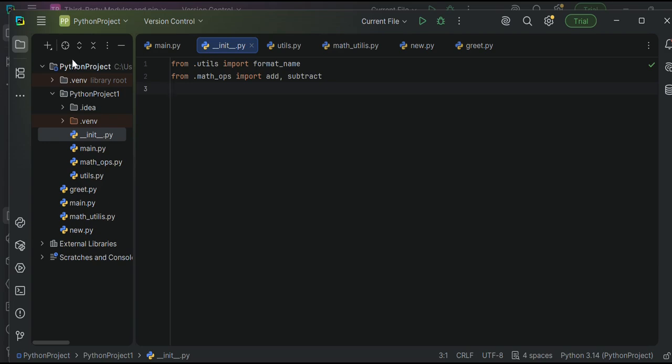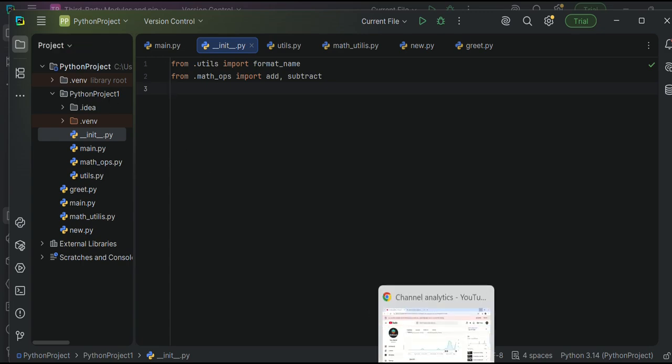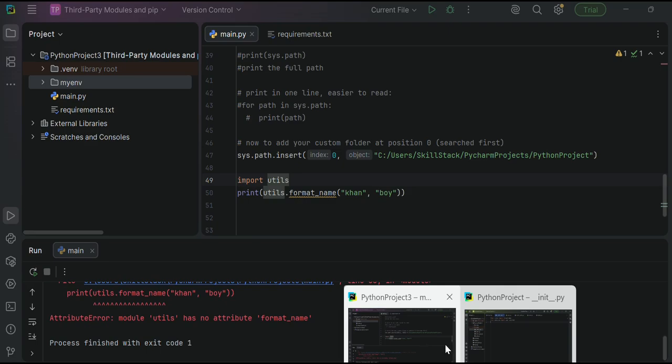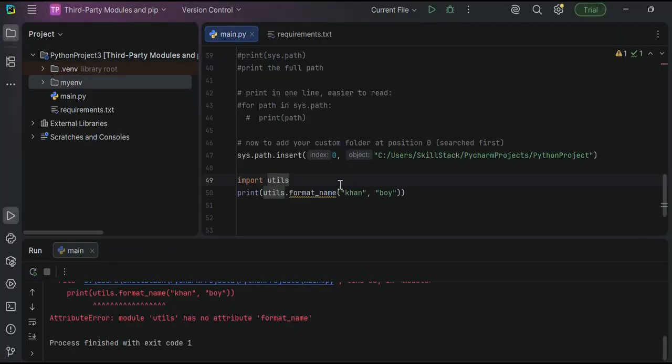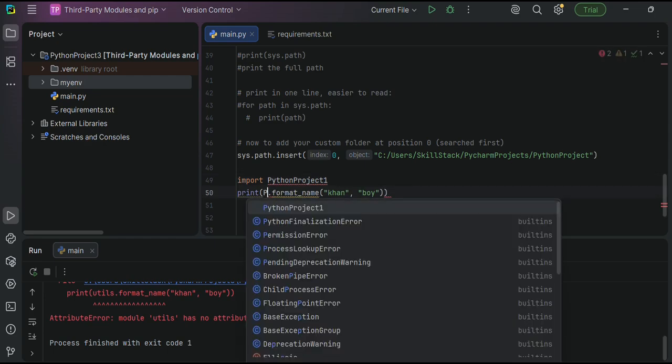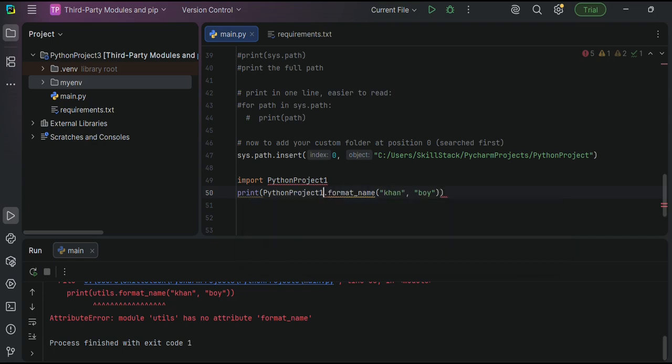So we have copied the path. Now I will import the whole project, which is Python project 1. So I'm going to paste here: import Python project 1.